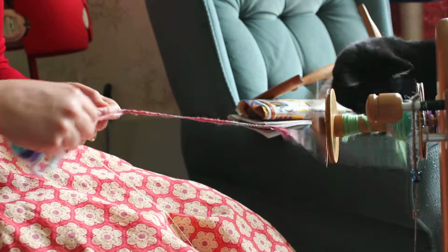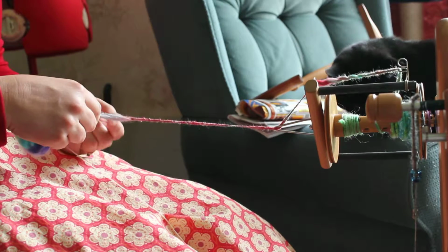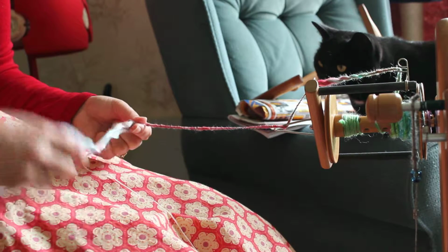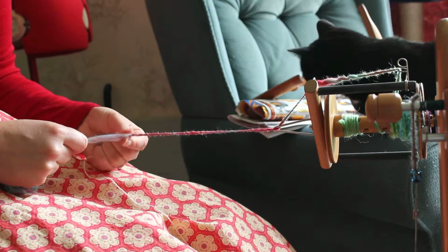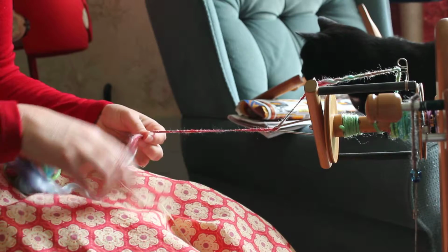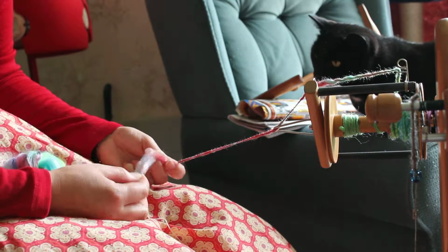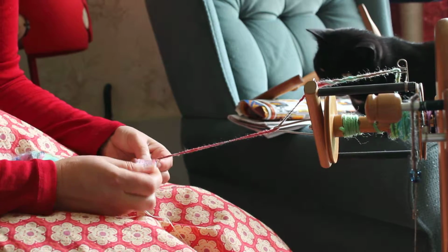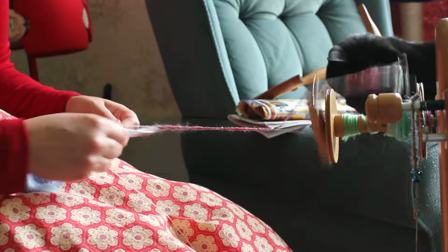And I don't think I will actually whack it, because I suspect that whacking it may actually encourage it to redistribute itself along the core, which could well result in more of an uncovered core than what I am going to end up with anyway, which is definitely not the ideal. Once again, it's just got a bit stuck here, so let's just tease it out a bit. That's a bit better.